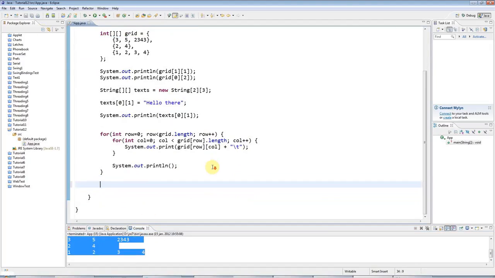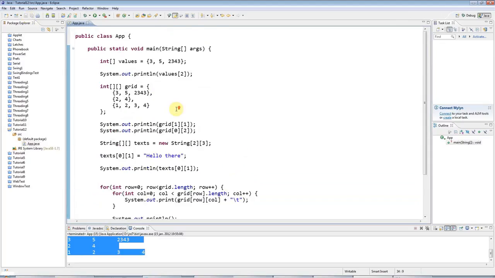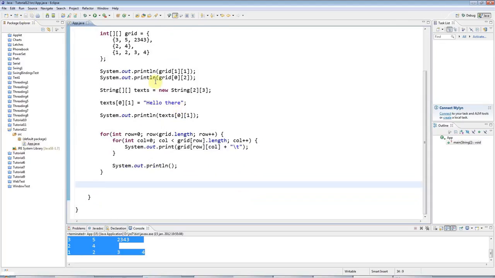Okay, that's about it for multi-dimensional arrays. I probably should mention the case where, for example, you could do something like a string 2D array, let's call it words, equals new String, and I could just specify only the first dimension here. I could say that's going to be 2, so I'm going to have 2 rows in my array and leave the last one empty. And what that would do is it would not set each row to anything, so each row would be null.